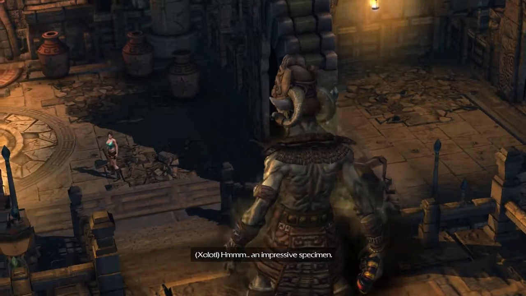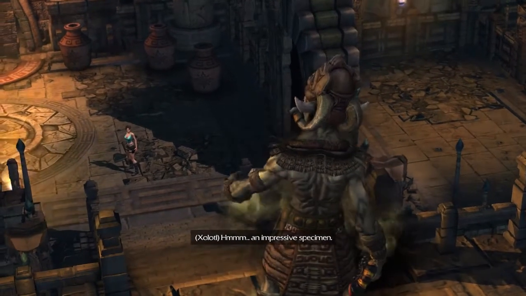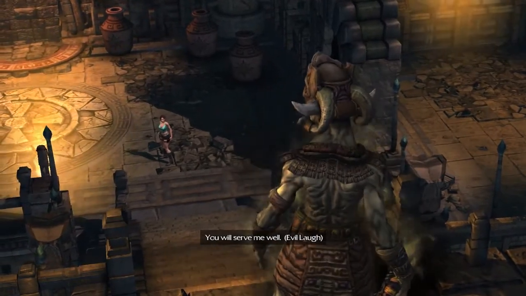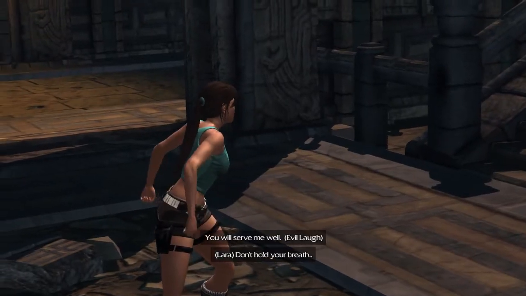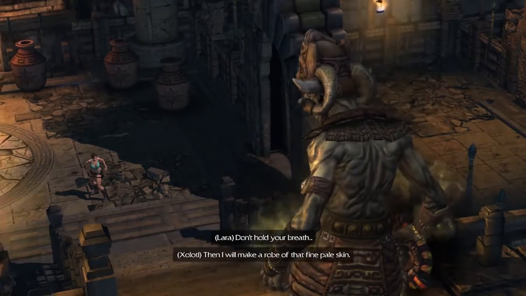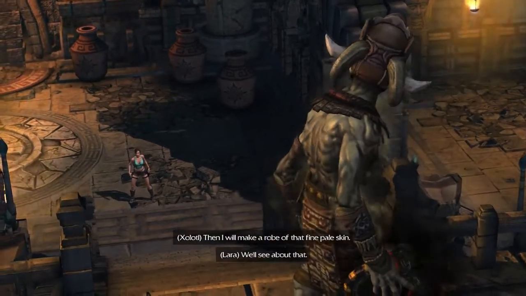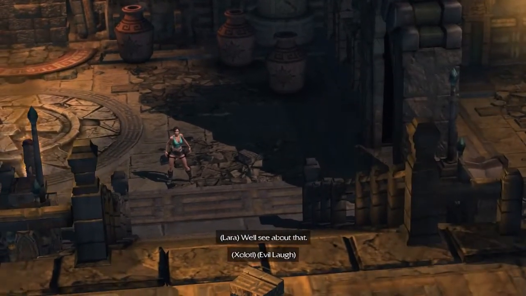Okay. Cool. We're in this place now. An impressive specimen. Oh no. You will serve me well. Oh no, the evil person wants me. Don't hold your breath. Oh, no. I will make a robe of that fine pale skin. We'll see about that. Oh god, some bad.